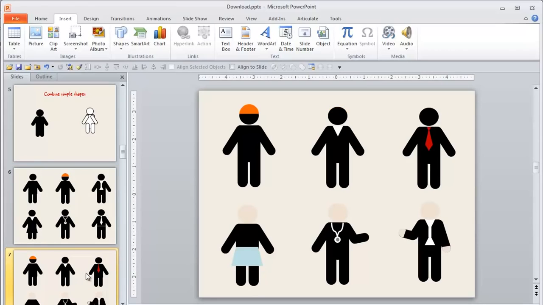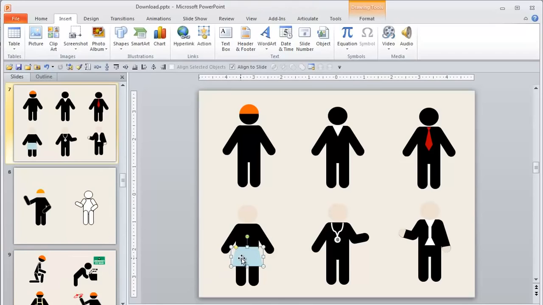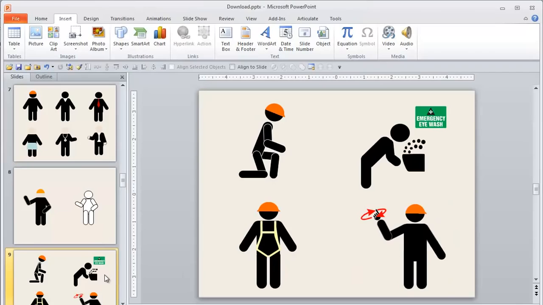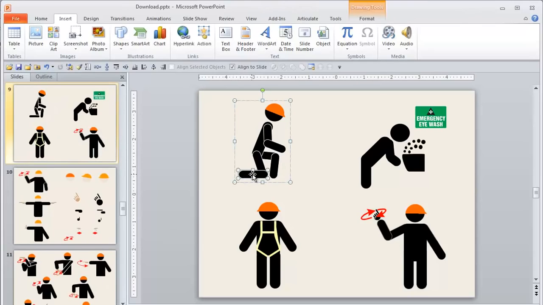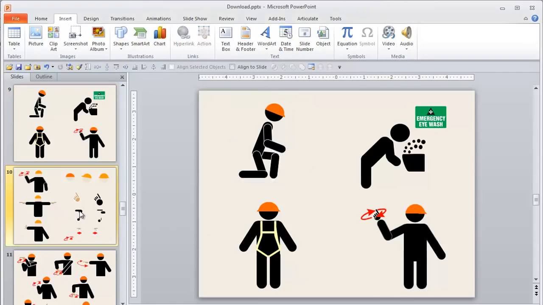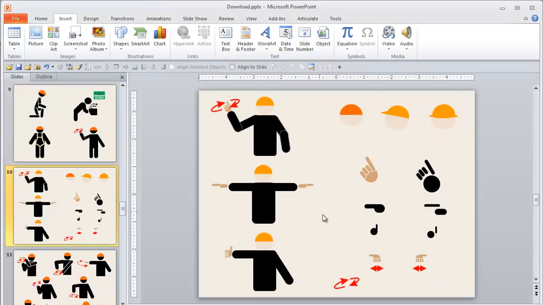So between the addition of other shapes and adding in colors, you can add more richness and more details very simply. Then once you get a little bit of practice, you can add some additional shapes and pose these characters. Again, these are all just basic shapes inserted, rotated, and sized to get the effect that you're after. You can even get some pretty detailed images here.